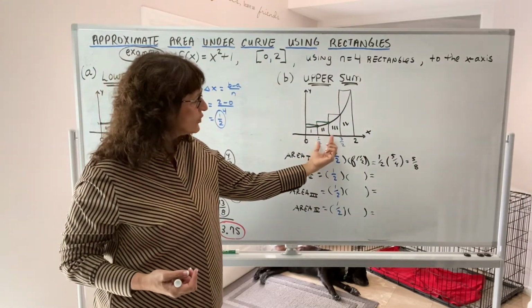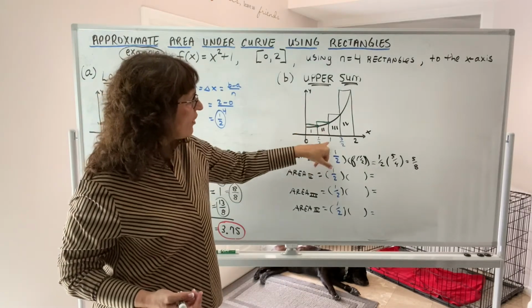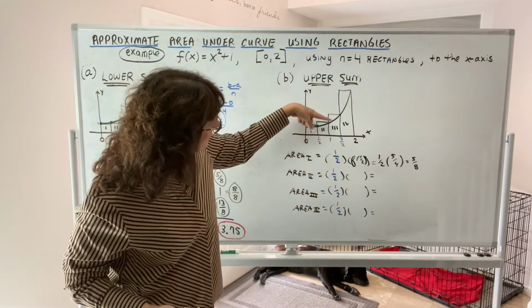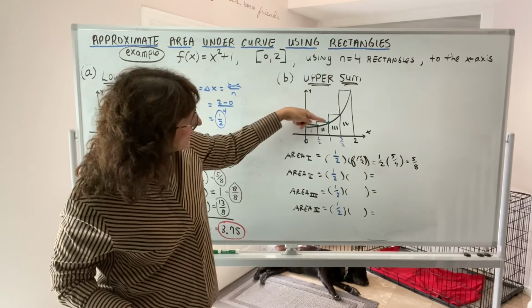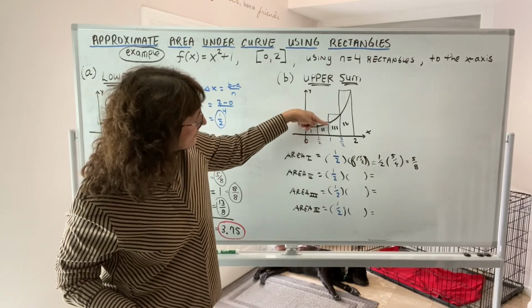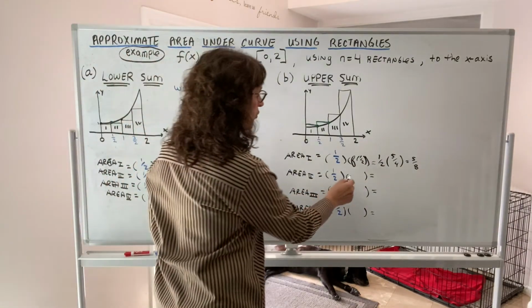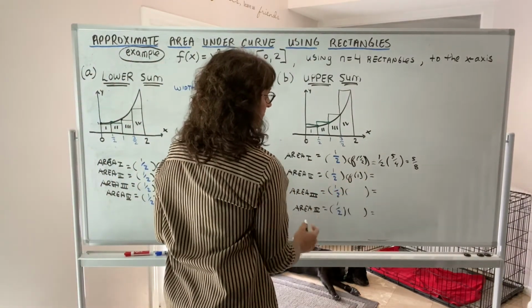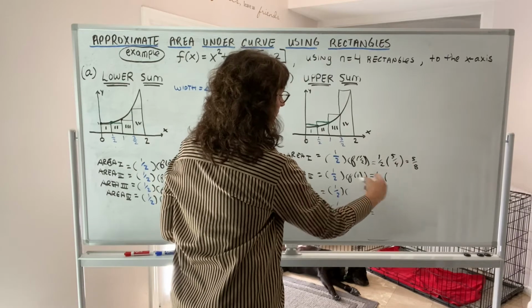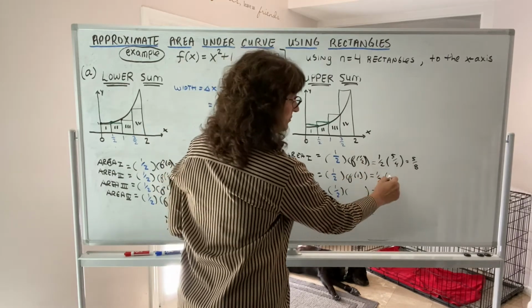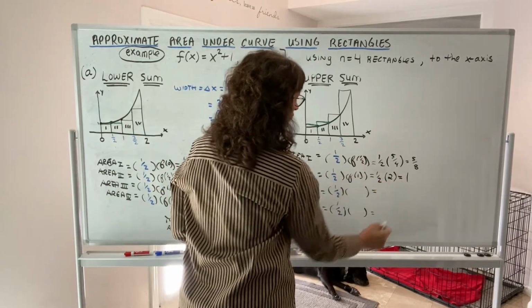So 1/2 for the width. What about the height? Well, the height is going to be the y-coordinate, okay? You can see where the height is, where it hits the y-axis when x is 1. So when x is 1, it's where it hits the y-axis. So it's the function value at 1. Just trying to draw this so you can see it. So you have 1/2 for the width, and when you plug 1 into the function, 1 squared plus 1 gives you 2, so half of 2 is 1.